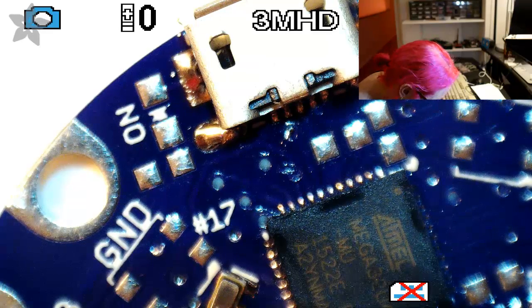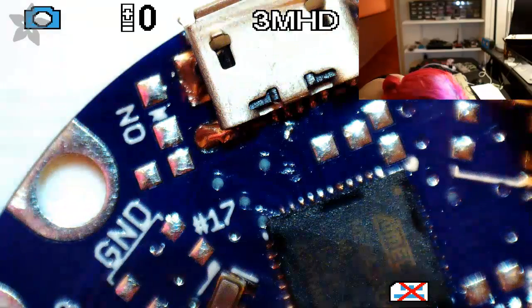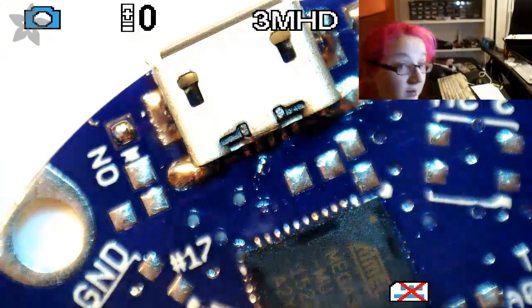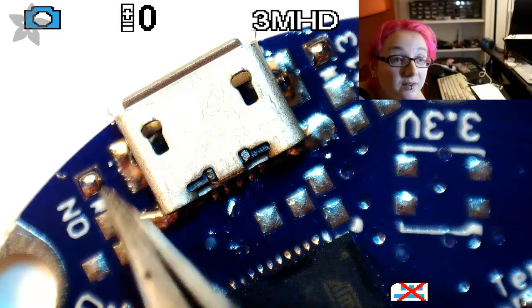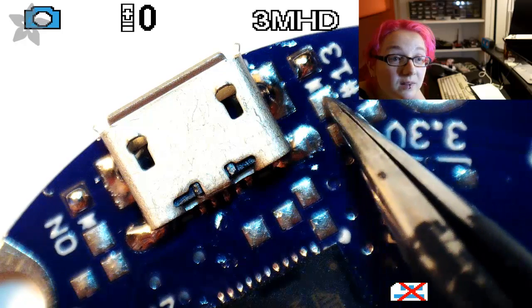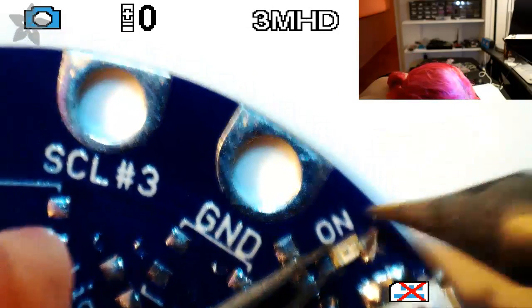Sweet. All right. Well, let's do some LEDs. Let's get a pin 13 LED and an on-off LED. And you can see there's a little diode mark showing that this is the anode and this is the cathode. And likewise, this is the anode and this is the cathode. So, actually I only have 603 LEDs right now, but that's okay. I'll just solder a 603 LED in here.